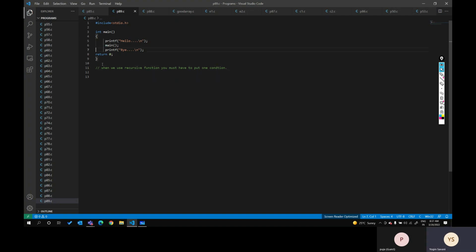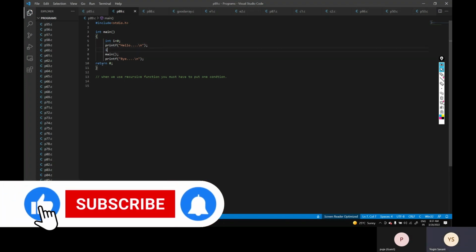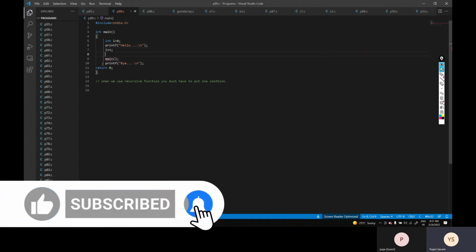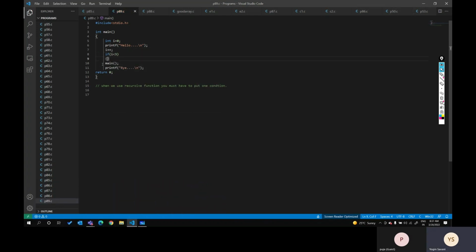Here I will take one integer i equal to 0, i plus plus, if my i is less than 3, and I will call the main function.